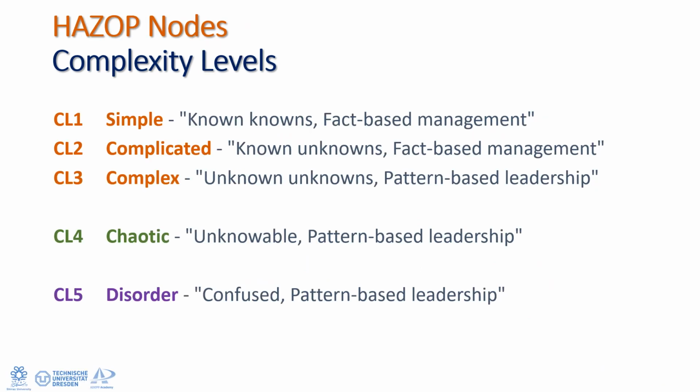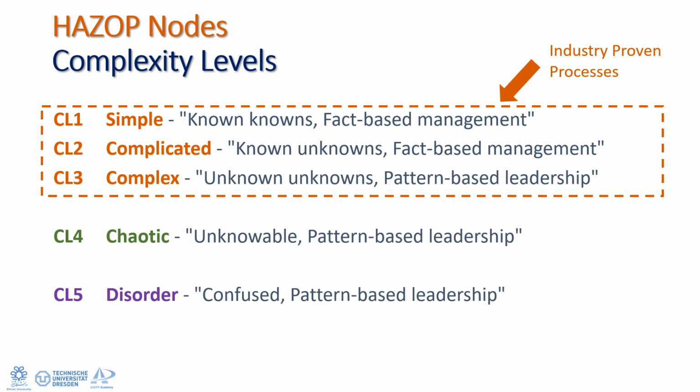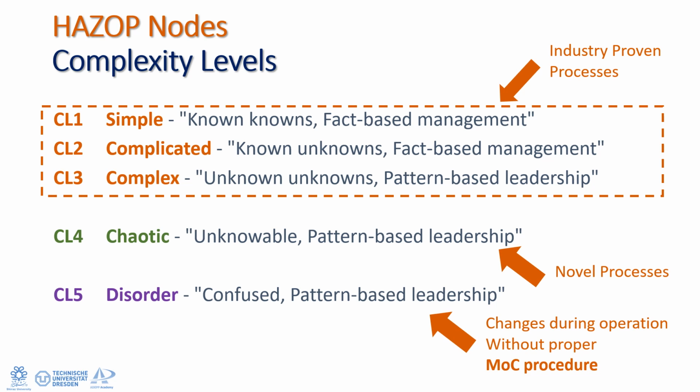This slide shows how we apply the Cynefin complexity categories to the HAZOP nodes. In general, only simple, complicated, and complex categories are applicable to the HAZOP nodes. Chaotic cases are reserved for novel processes which process licensors or conceptual designers may need to consider. Disorder cases may be observed with the HAZOP of aging plants which were subjected to many changes without applying a proper management of change procedure. In these cases, the first step is to put order in the historical data and information about these changes.